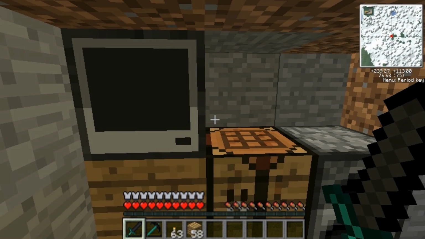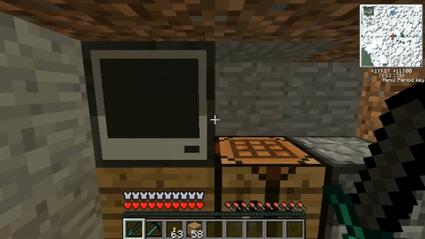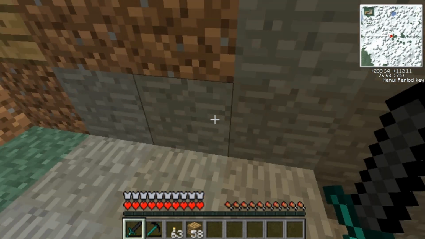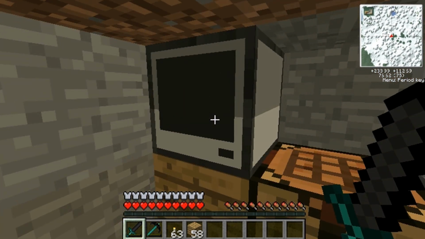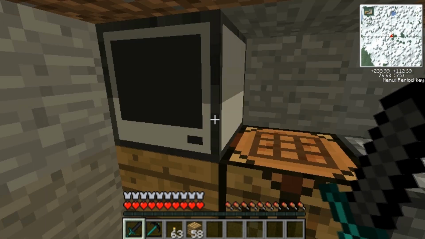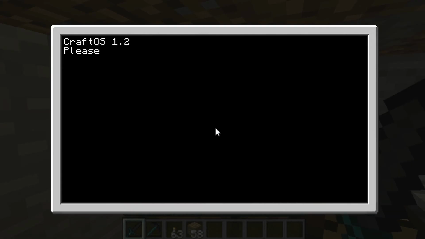Hey guys, I'm back, and I'm in my little hut here. I'm actually in Technic SSP right now, only because I'm not playing on any server right now, just for the moment, because I'm just messing around with the different files and playing with things. So now I've opened my computer, and as you can see, because I put my thing in the startup file, it's prompting me to enter my password. And you'll notice, like I said before, everything shows up as a star when you type it. So I'm going to type in password, and it says program not supported yet, like I said.